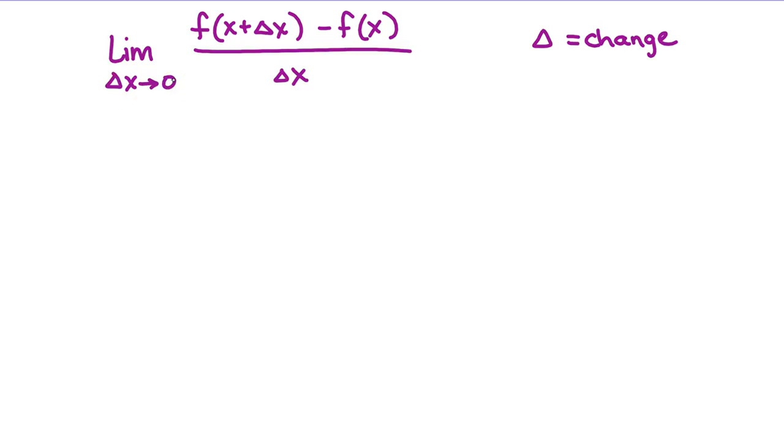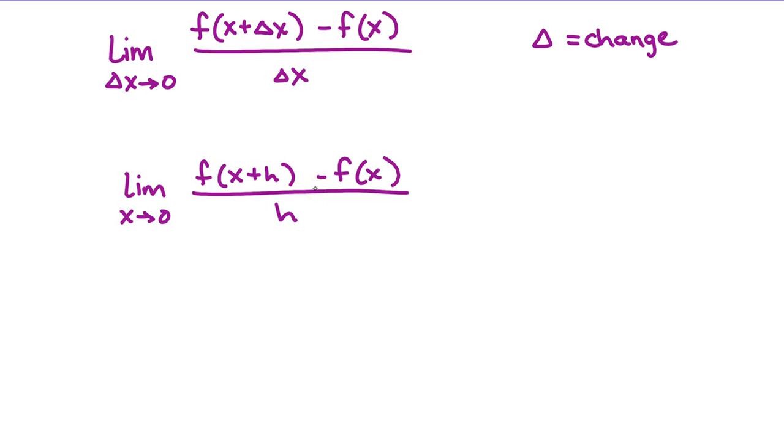Also, there's nothing special about the letter a in our formula, so I could just as well say the limit as h goes to 0 of f of x plus h minus f of x over h. It's the same formula, and you'll see tomorrow in the lesson that we'll start to generalize, and we'll use that as our general form instead. When we have the a in there, it implies a specific number being plugged in, but when we have x in there, it implies that we're just doing it in general.